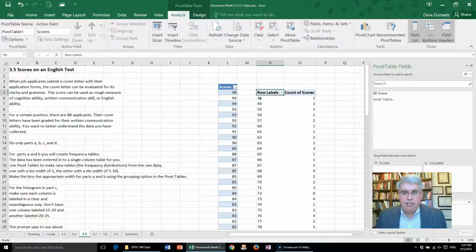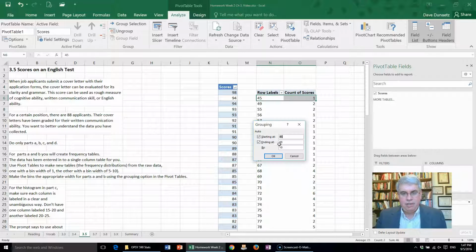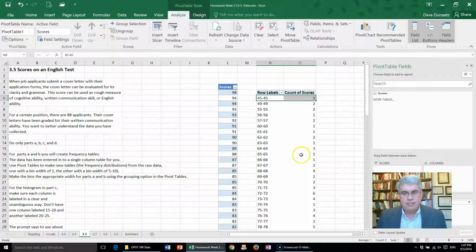To get the bins to show, we need to group. So we press group, and it says starting at 45, going to 98, and we want just a bin width of 1, so we group by 1. I change that to 1, and press OK, and now it says 45 to 45, there's 1.